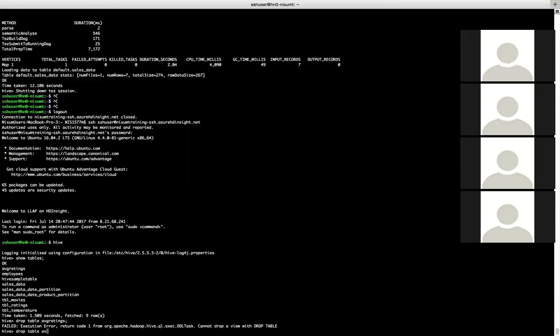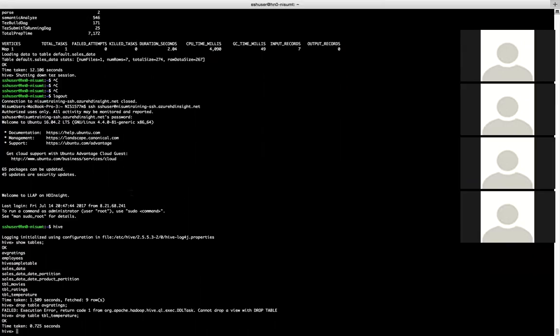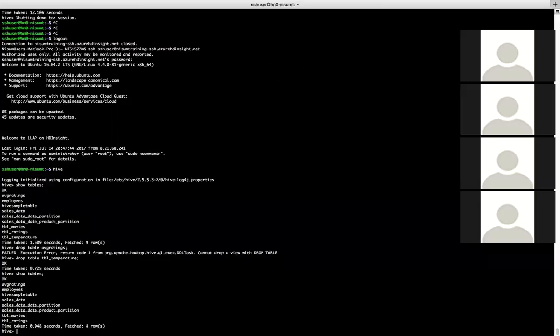Probably I have a view somewhere. Yeah, I'll just take any table here. So basically you write any queries and then you just drop the tables. How does the backend work when you say drop? Does it just delete the file? How does the Hive backend work in this case? When you drop a table, it will remove all those files. Yeah, I will come to that.